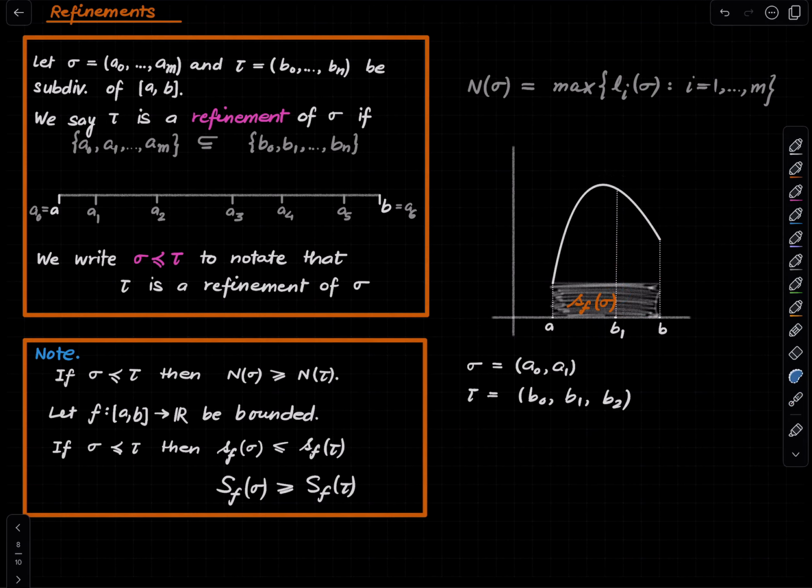So the area for the first part of tau will be this much, this rectangle. And the area of the second part will be this much, because the infimum of the function on this part is this value. So this area plus that area is clearly at least that area. You can easily understand this, and similarly you can prove this. So the lower sums preserve this kind of inequality, if you like. The upper sums flip it. Okay.